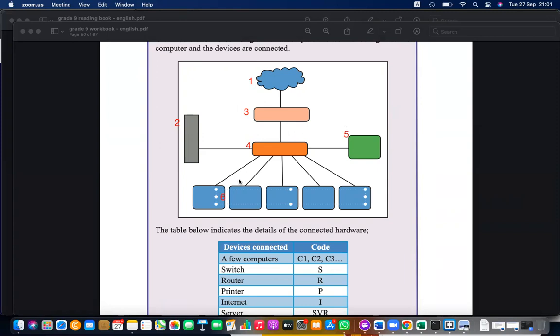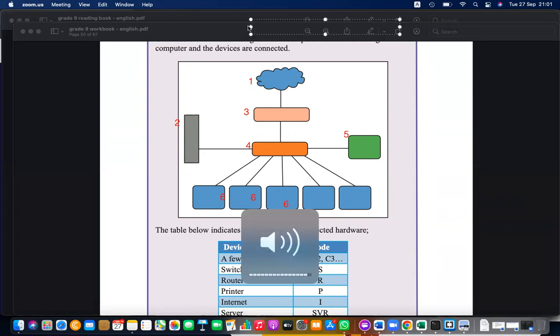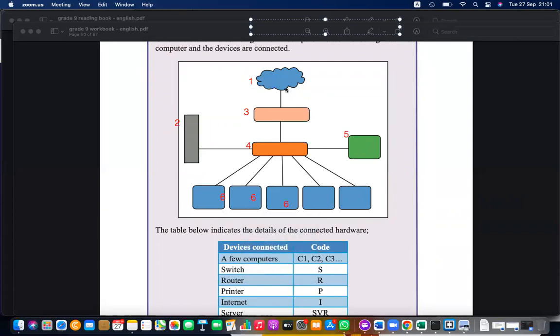Okay, so what is number 1 out of this? It is Internet. Otherwise, if I give the time, you will take a lot of time, right? Let's discuss now. Internet. Okay, what is number 2? Router. Can a router in a corner serve? Router should be in the middle of your network and the external network.